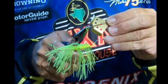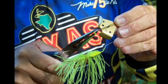One little trick for making your buzzbait a whole lot better is something that I like to do on virtually every bait: I'm going to pinch that rivet down on the back of my bait, just like that. By doing that, your buzzbait makes a different kind of squeal. When you pinch that rivet down, it cannot revolve when the blade revolves. Now the blade rubs against that rivet, and it really makes your bait squeal a whole lot better.